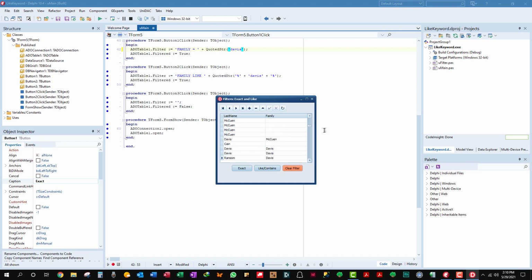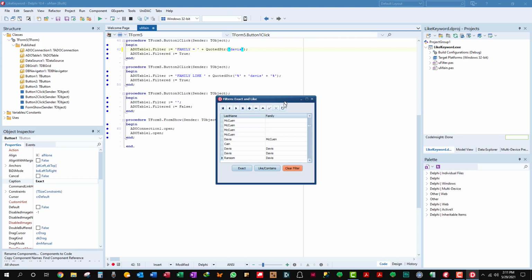Now, just a note here, you cannot filter a child table. It has to be the parent table. And then the child records are taken care of by the relationship created in the parent table.